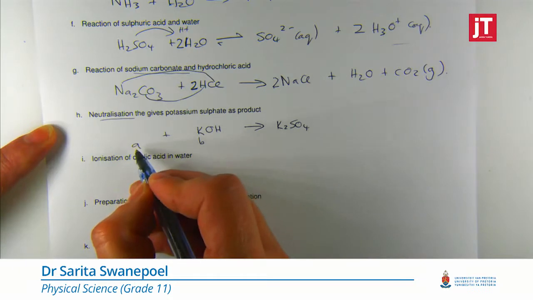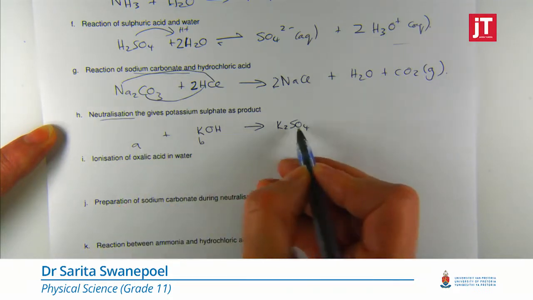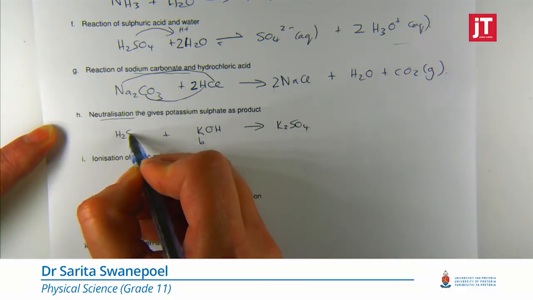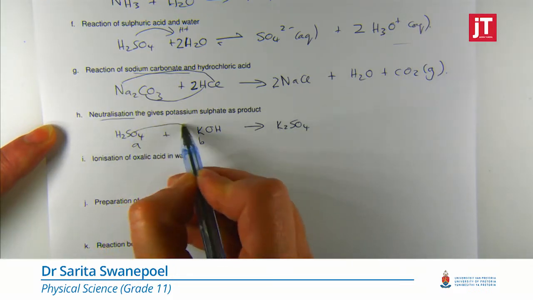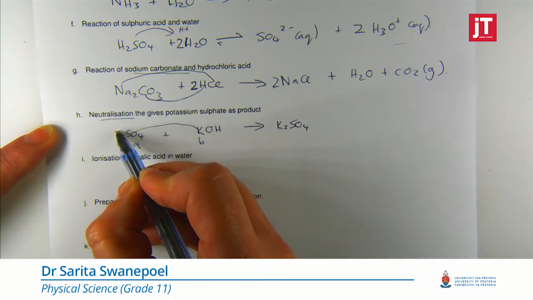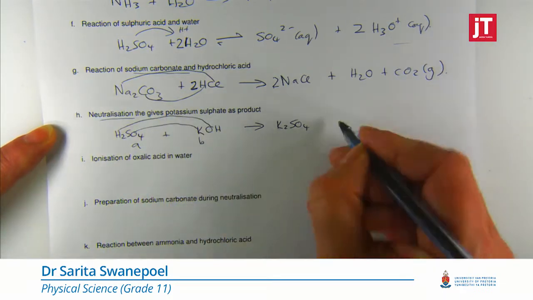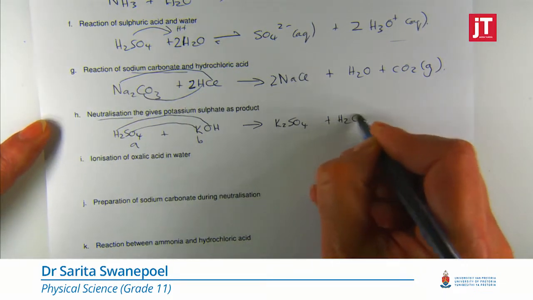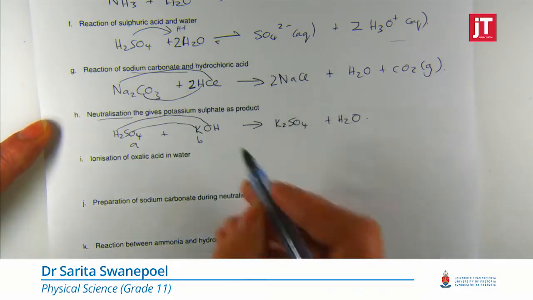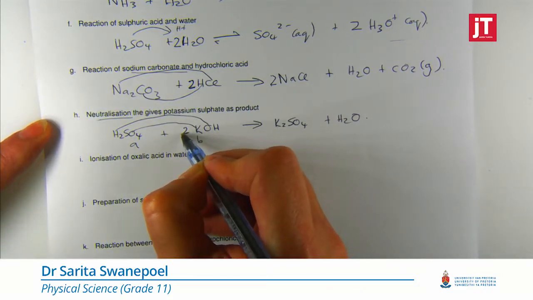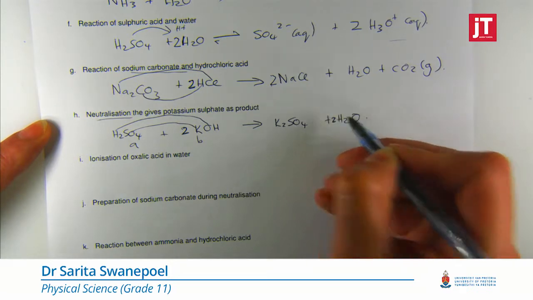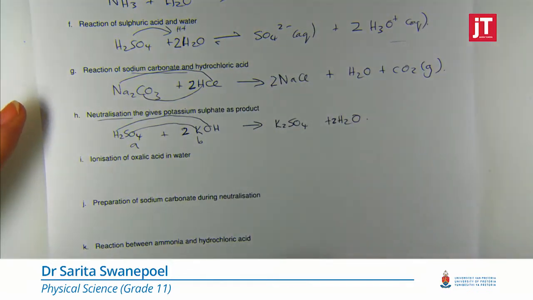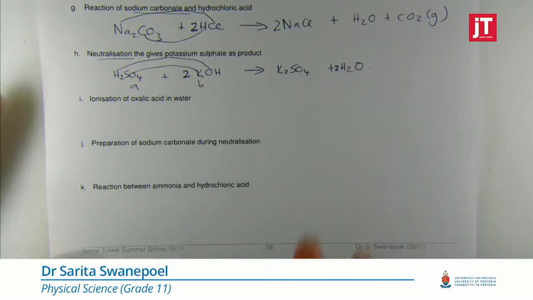And what acid? The sulfate comes from the acid, so the acid being H2SO4, because it's an ion exchange. The potassium takes the sulfate, and the other product should be water. And then we just need to balance it, so it's a 2 over here and a 2 over there. Just 3 more for you to do.